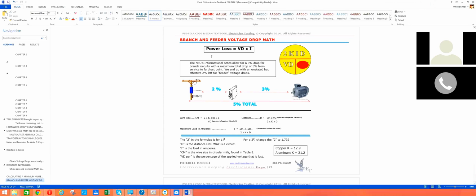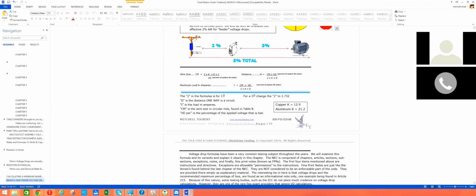But all right, so let's say that we're looking for the distance, which is what we're looking for now. I always have to solve for a bottom variable, and the only two bottom variables I have in this yellow circle are the voltage drop or the circuit mills. So the distance isn't in here. It's up here on the top, but it has to be on the bottom to solve for it. That's where the black circle comes into play.